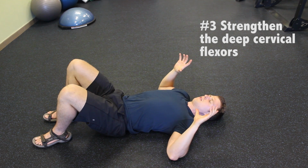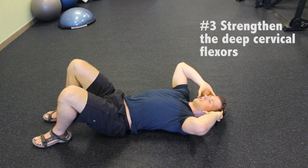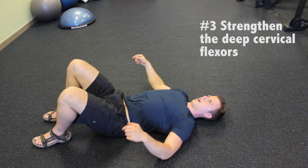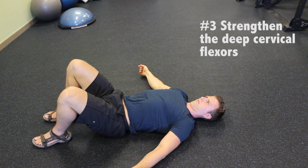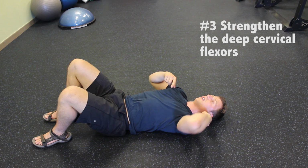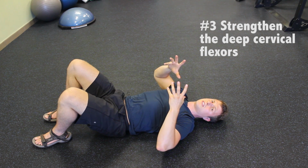You're going to turn your head down 45 degrees. This is very similar to that stretch that we started with, okay? You're tilting the head down 45 degrees, and then you're just pushing down with your neck like this. Like you're trying to give yourself double chins and you're trying to flatten out your neck here. This is actually a really, really good stretch and strengthening exercise.